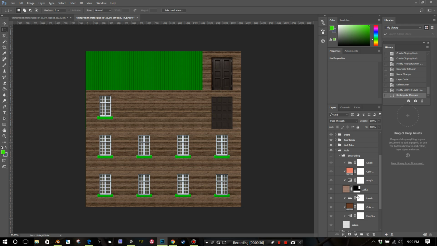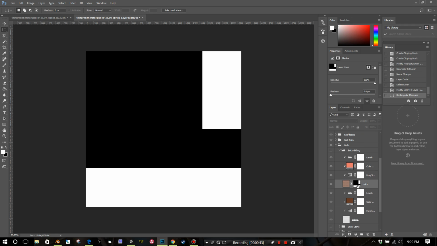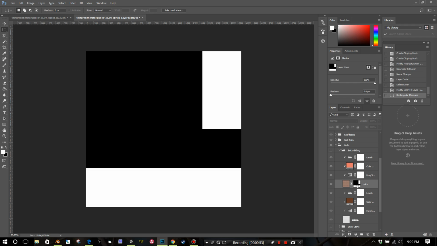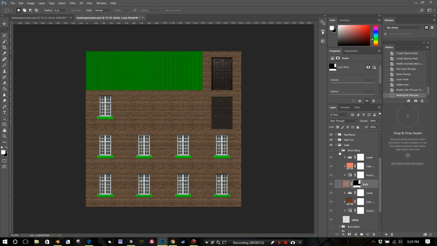You'll see the brick siding is mapped differently because it has, in the end here, I'll just show you this real quick. It has a different masking because I have two different textures going on. To do that, I just alt-clicked on the masking part, alt left mouse button, if you want to see where your masking is affecting.